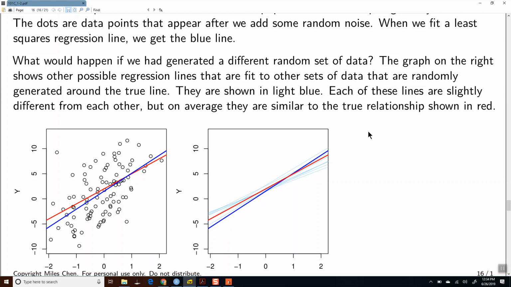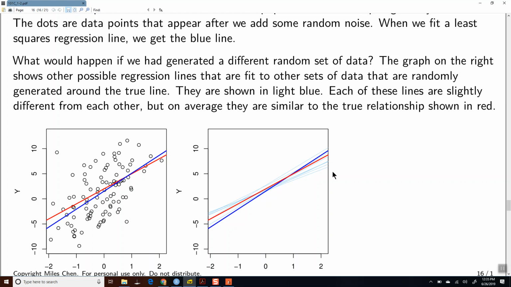And what does the population look like? We don't know that the population is a little bit less steep. It's a little bit more shallow. Or somebody else takes a sample of data and let's say they get one of these shallower blue lines. And again, that's all the data that they've observed. They have no idea that their sample is producing a slope that's more shallow than what the population is. Nobody has any idea. So, when we do our analysis, we have to take into account this variation that exists when we fit our data.